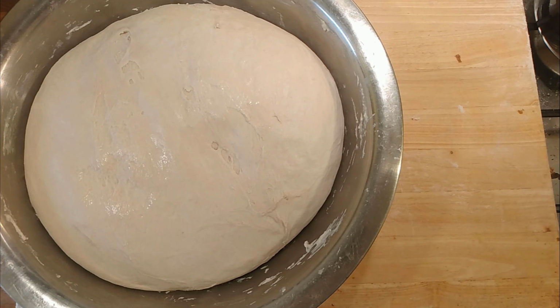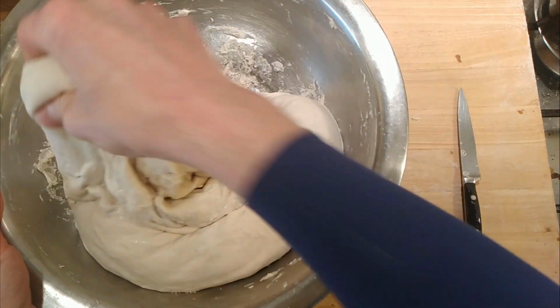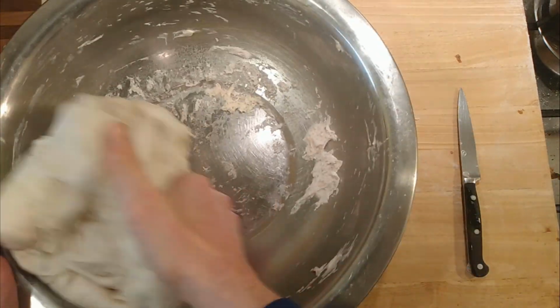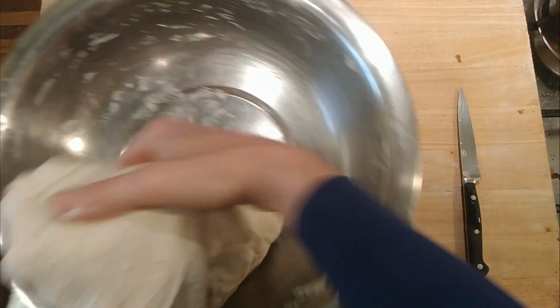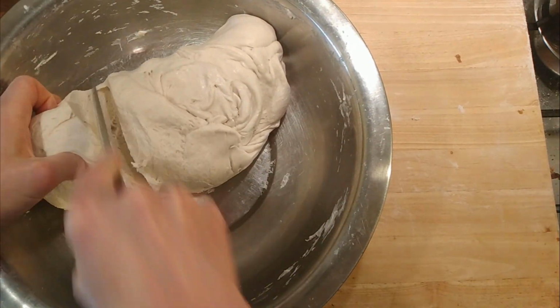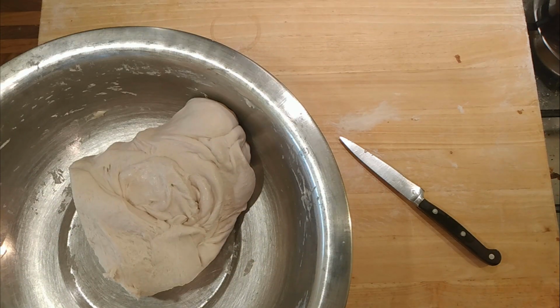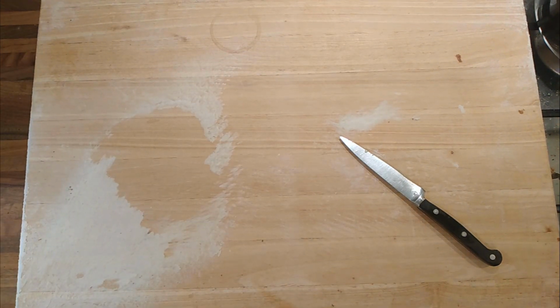So I'll have to knock it back. We'll have to cut into it. So we'll knock it back again. It's coming apart. There's not a lot of gluten in it. That's what it is. So I don't know how this is going to turn out. It might be okay if we, that's about a third. So it must be about 600 grams that I'm going to roll. 670, that'll be fine. So, not bad.